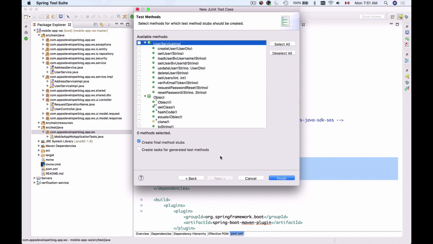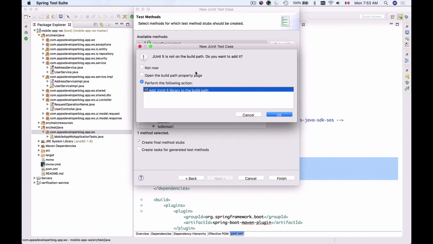I'll click on Next. And now I have the user service implementation class unfolded with a list of the different methods that I have inside of that class. I will need to select those methods that I'm going to test in this test case. I will begin with a very simple method on purpose so that we can get started. And then once we're done testing the get user method, we'll pick up a slightly more difficult example. For example, the create user functionality is much bigger. So I'm going to select the get user only and then click on Finish.